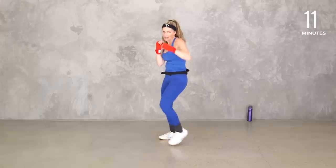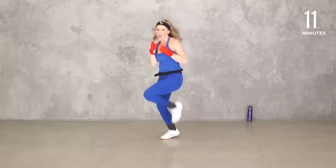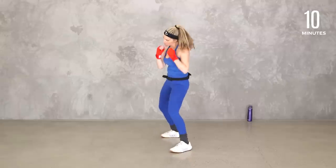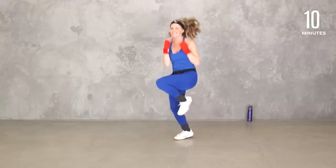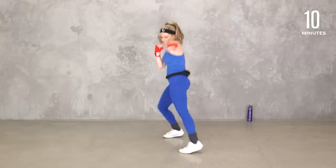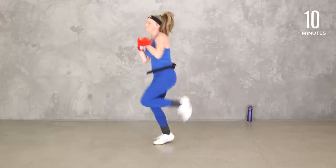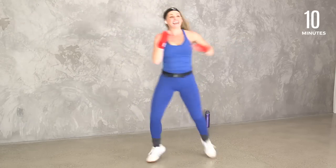Get into that boxer shuffle — let's start with that front jab. Remember this: out, in. Start low impact, just step it out, step it in. If you want, jump. Totally up to you. Where do you want to be with this jab? Strictly low impact tapping out and in? Boxer shuffle? Knee? We got eight, seven, six, five, four, three — we're going to take this corner to corner.